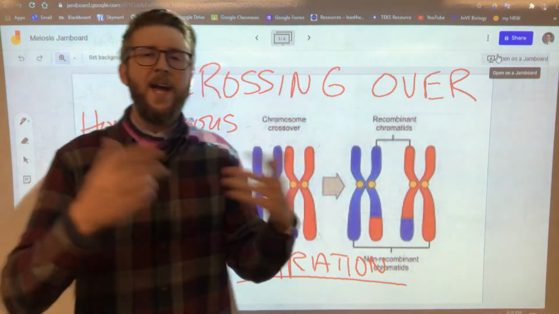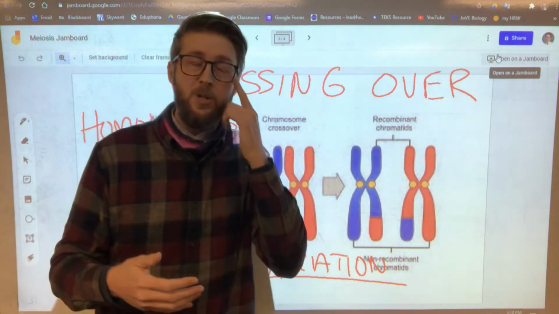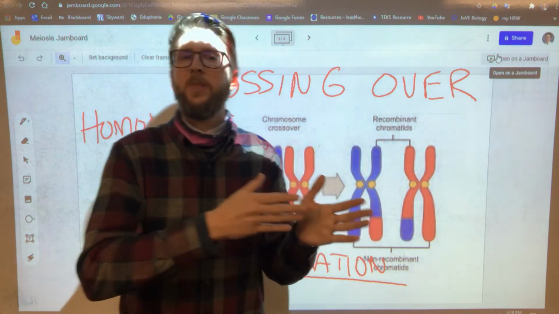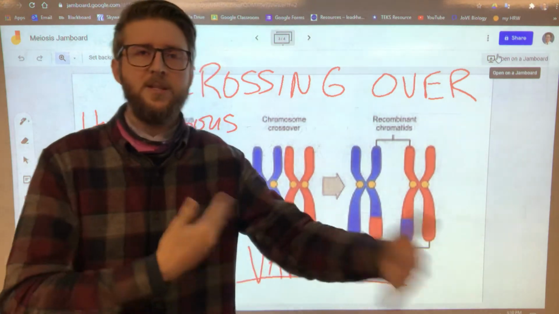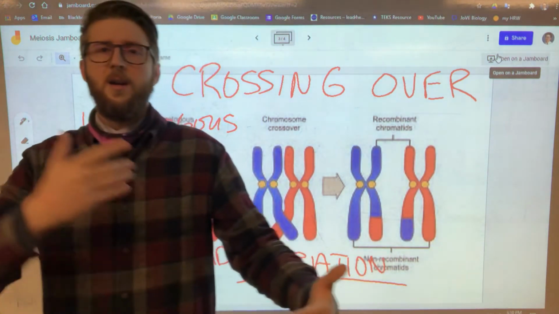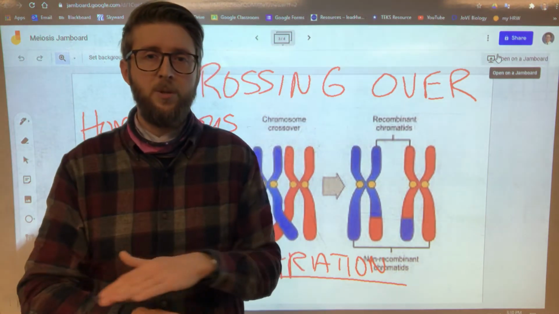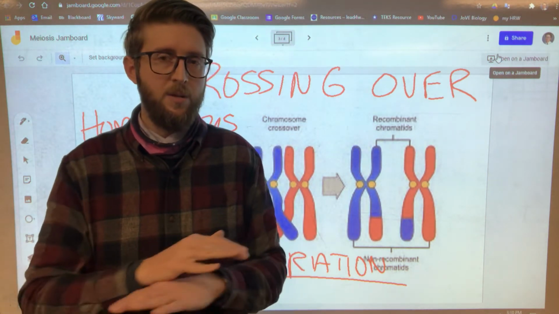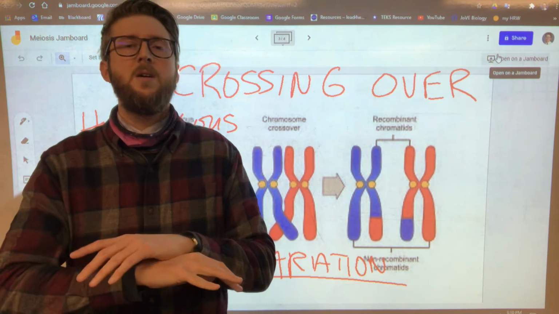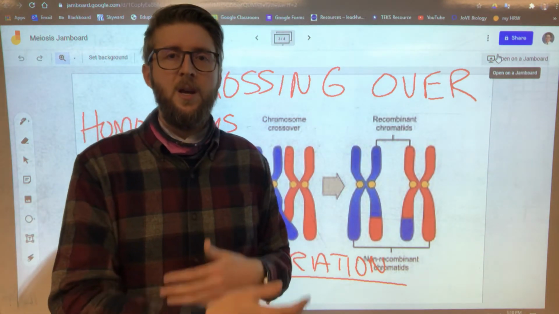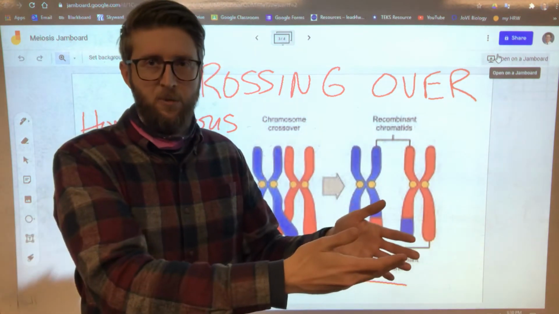Okay, so it just adds to the variation, and when you do that, it decreases that chance of like one disease. If we were all the same genetically, a disease could come through, and if we were all susceptible to it because all of our genes were the same, because our DNA was the same, well then we would all get wiped out, meaning all of our eggs would be in one basket.